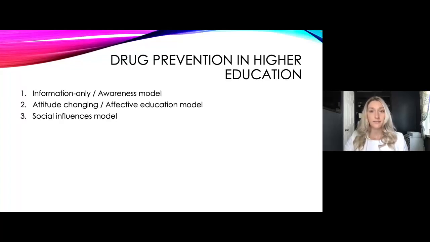So again, if you use my party example earlier, the social influences model is not really effective when it comes to alcohol consumption, because if I'm at a party, I may not be so likely to have a cigarette or smoke marijuana because not everyone may be doing it. However, everyone is probably drinking.